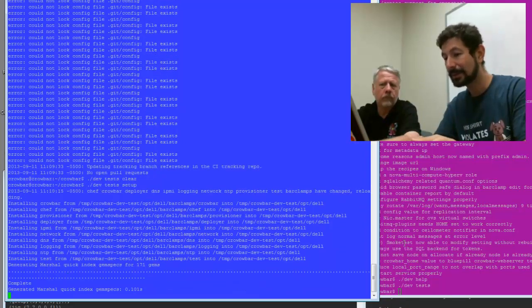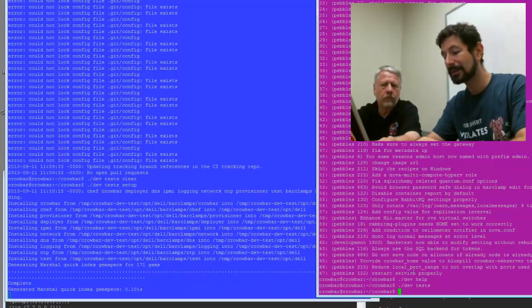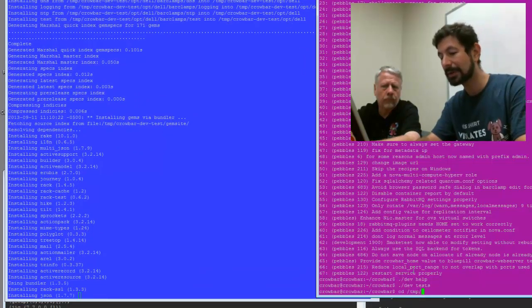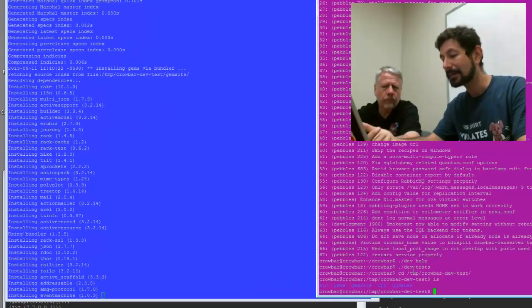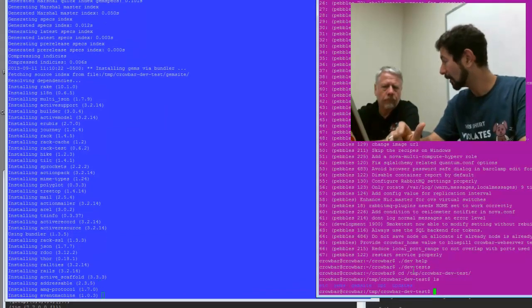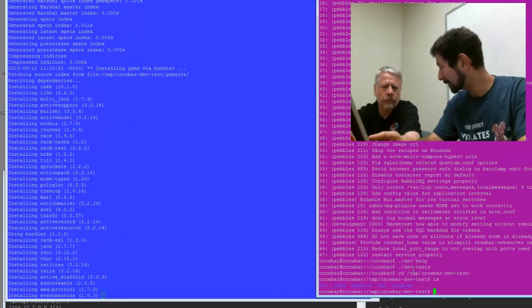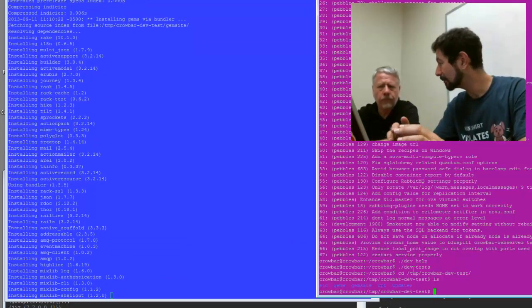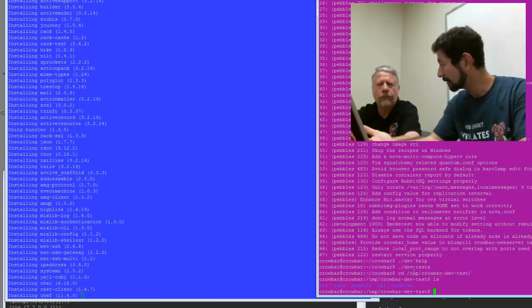What that is doing behind the scenes is going into temp and building a directory, Crowbar dev test, and it's literally doing an install of Crowbar to that directory. It's a little bit specialized, but it installs Crowbar to the temp directory.